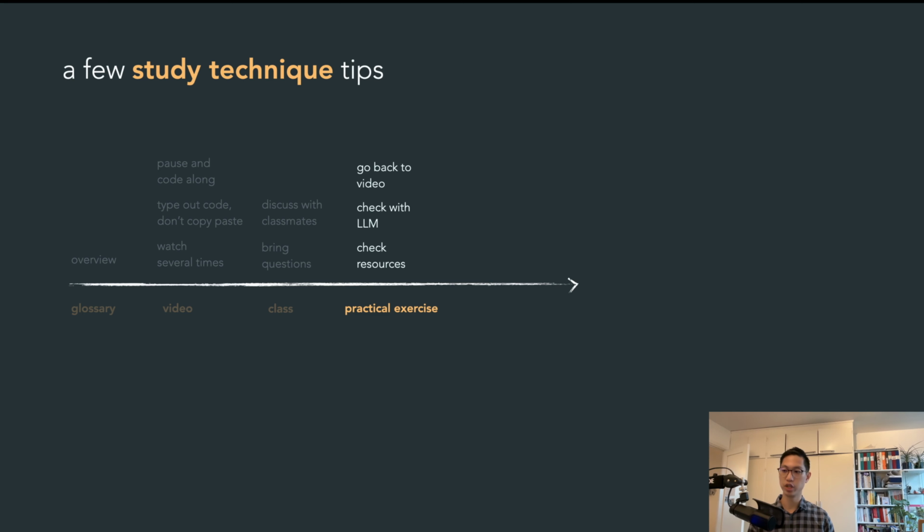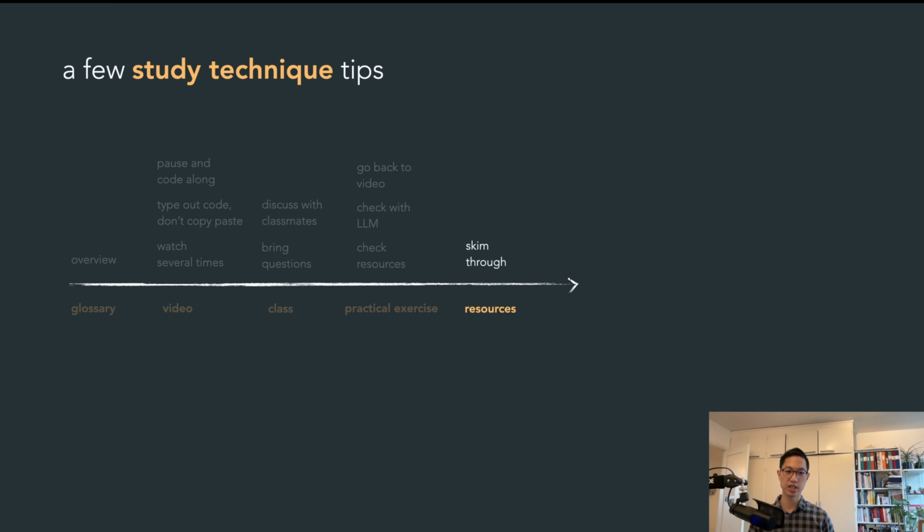You can also check the resources for extra learning materials, but work with the practical exercises and try to learn them. You don't need to do all of them, but do most of them, and they will help you practice. And then there are also the resources, as I said. There might be many resources that I link, so skim through them. You don't need to learn them exactly.